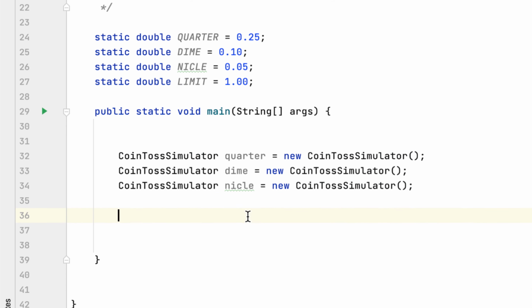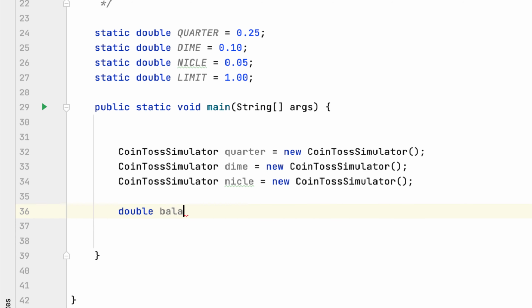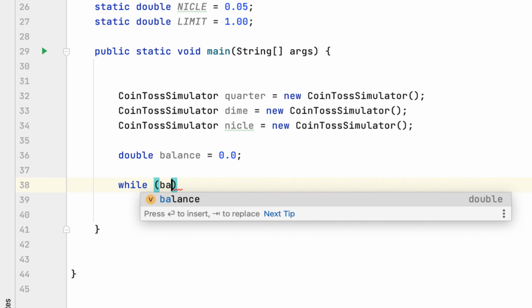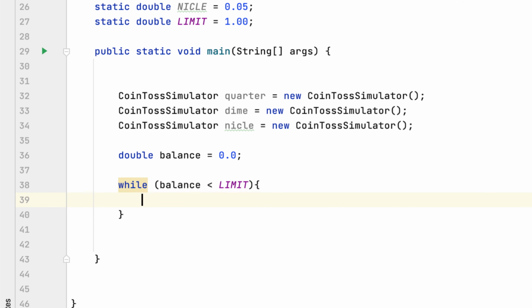After that, we create a variable to hold the balance. So to begin with, they said our balance is 0. So we will create a while loop to toss the coins.